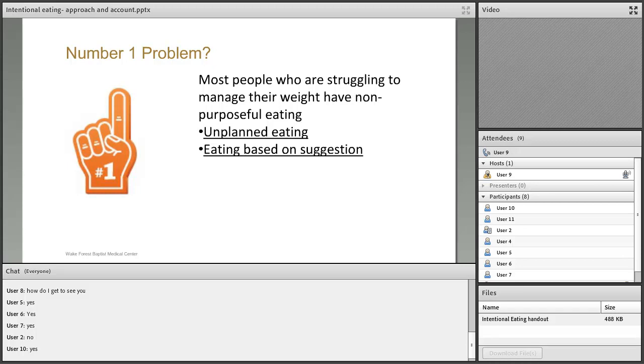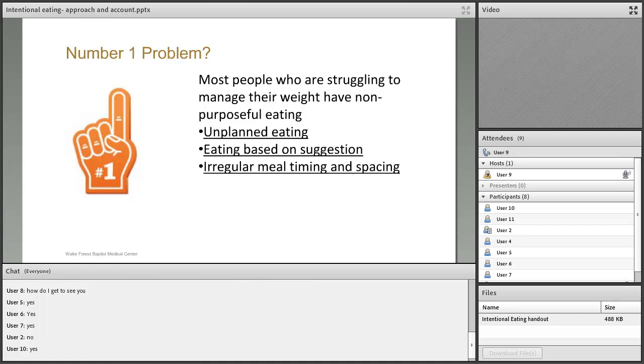Eating based on suggestion is another type of unplanned eating. Someone comes up to me and says, hey, wouldn't you like so-and-so? Yeah, sure, why not? Otherwise, if that person had not been around or made that suggestion, I would not have considered eating at that particular moment, and maybe I wouldn't even consider eating that particular item. Another way to think about eating based on suggestion, I go to a restaurant, I know I'm going to eat something, and I have in my head I'm going to eat a certain thing, and then the waiter suggests, oh, we have this on special today. Doesn't that sound lovely? Sure, let me try that. Right, so that's eating based on suggestion. I'm making a change to my plan or making a choice based on a suggestion.